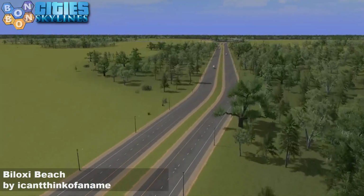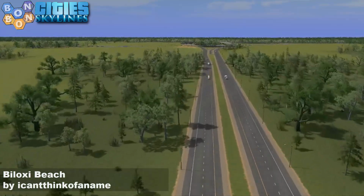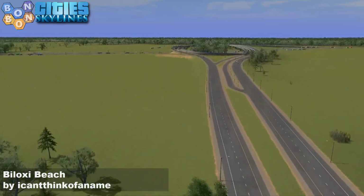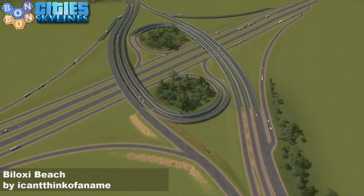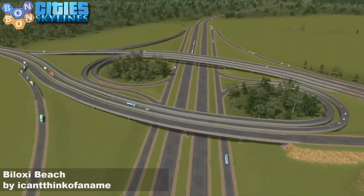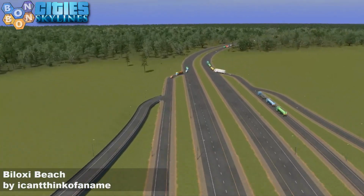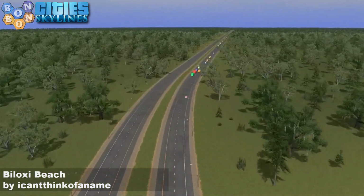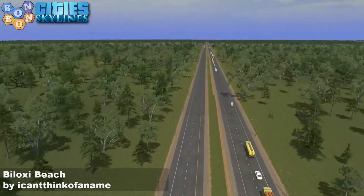So anyway, yes, we've done I Can't Think of a Name once before. That was episode 1493. They got 10 stars. That was a 3, and then the 4 for gameplay. And today's map feels similar, and I think it's just an older map. I think that's a fair thing to expect, really. If this had been worse, it wouldn't have been a big worry, because I think that was actually a cloverleaf in real life, that intersection there, I think, from memory. But yes, given that we're actually going back in time, it'd be unfair to expect I Can't Think of a Name to have actually got better with this map.